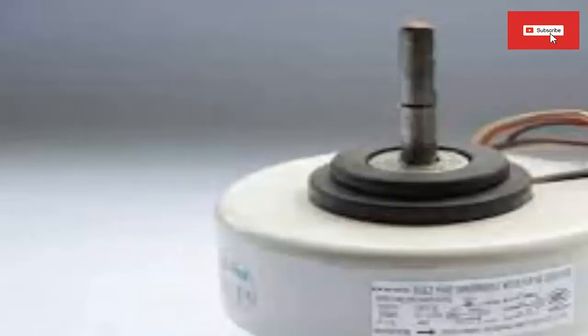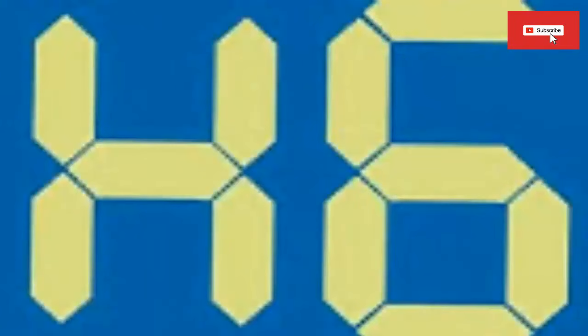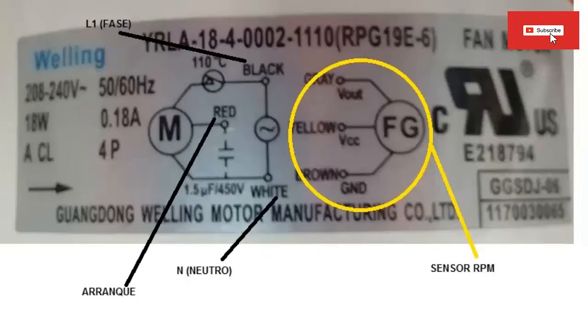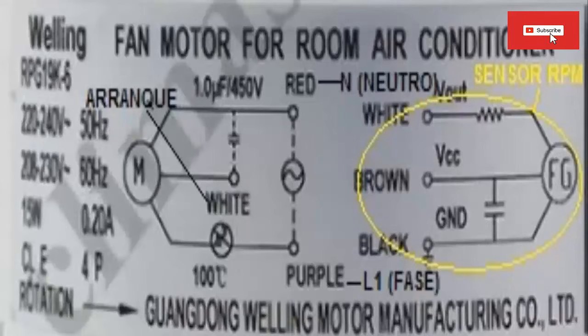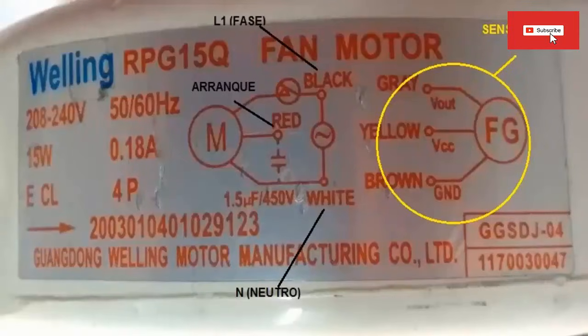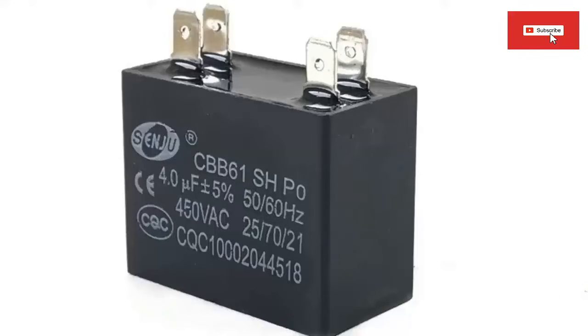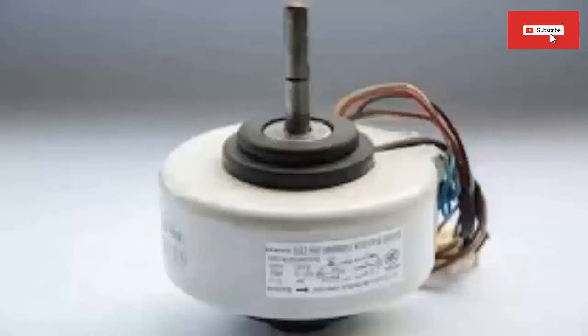There are a few different causes of the HSIX error code. One possibility is that the fan motor is simply not getting power. This may be due to: A. A loose or damaged power cord. B. A blown fuse. C. A faulty circuit breaker. D. Problems with the fan capacitor. And fan shaft stuck, due to a mechanical problem, such as a bearing in poor condition. Another possibility is that the fan motor is indeed faulty and needs to be replaced.